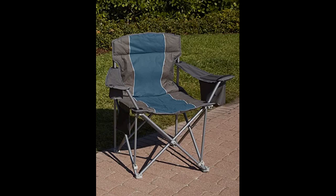Nice big chair, well built, sets up higher than most making it easier to get in and out of. I have been looking for a camp chair that would fit a very large person like myself — 380 pounds. I read a lot of reviews and this seemed to be the best choice.